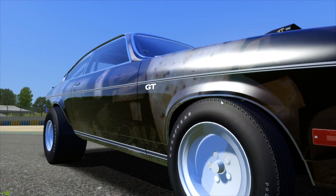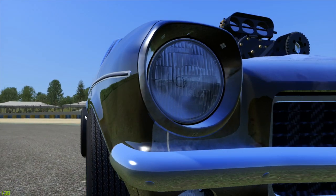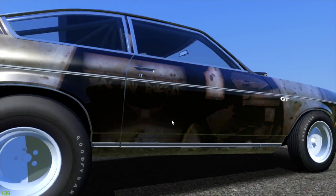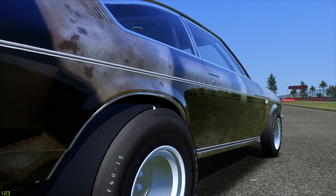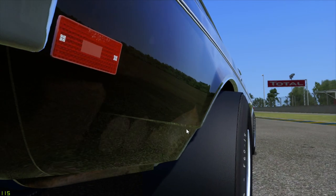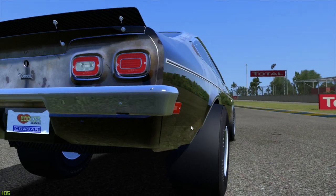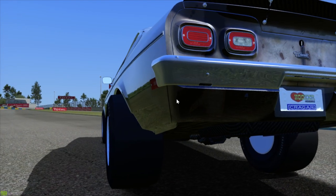Actually, we could have probably used a little bit more clearance here, because we definitely don't want to come down and rip the shit out of the car. But the back is, this is what's just very important. Make sure that you're not having the body of the car sit on top of the back wheels. Then you say, humble, the car is a piece of shit. No, it ain't. You didn't set it up right. It's not a piece of shit. It's a good car.